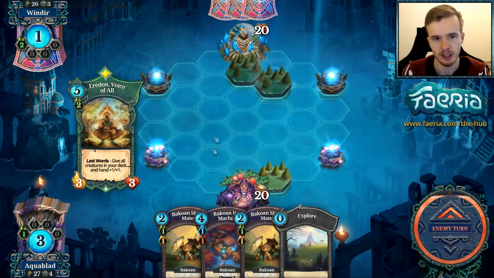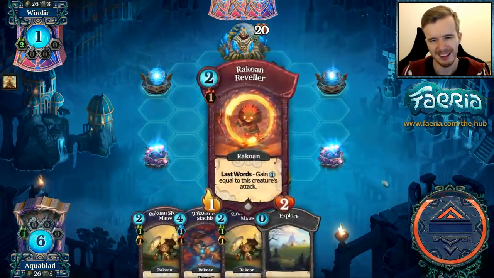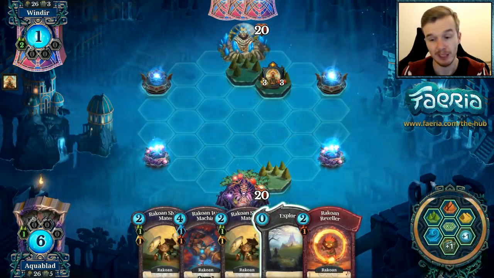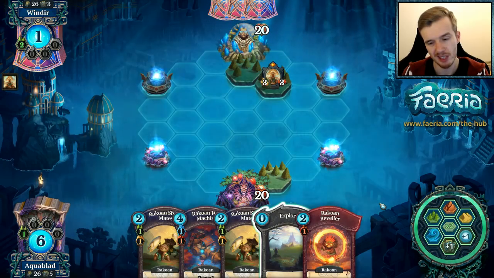I think that's a really good reason to go second with the shield mates. A bit like Battletoads in a way. But I now can just go for the Reveler instead. That is also an option.